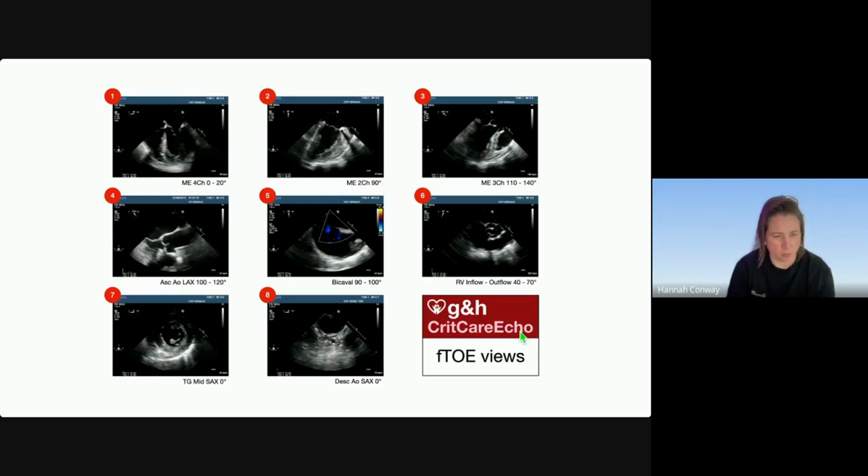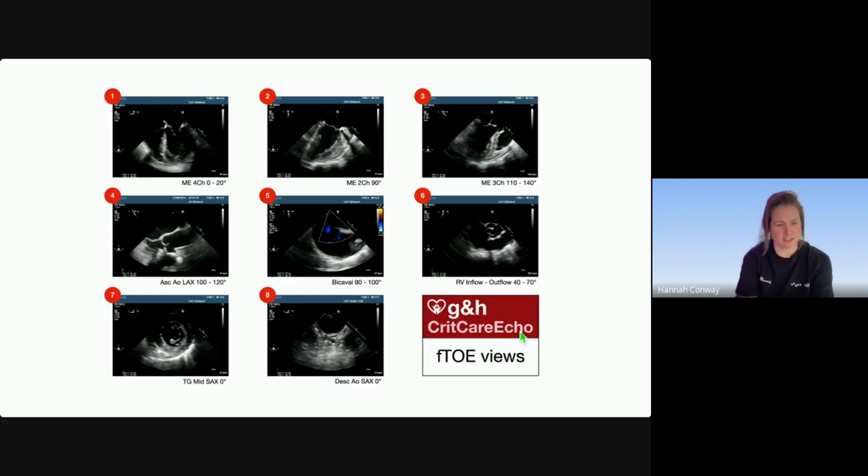Now, with those views, you might have to do additional colour Doppler. So if you look at your scan when you've ended, you'll end up probably with about 15 images overall. But there are only actually 8 views that we expect you to achieve, and this will be something that you'll be expected to simulate on the exam.